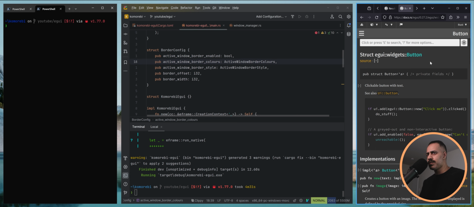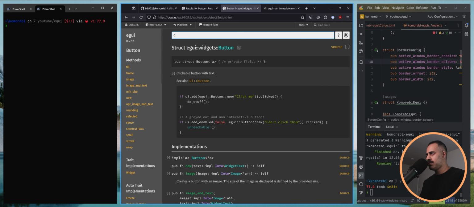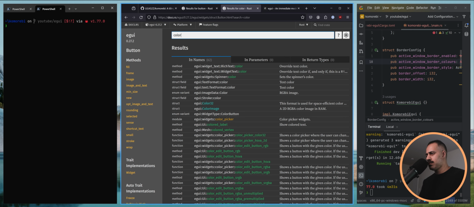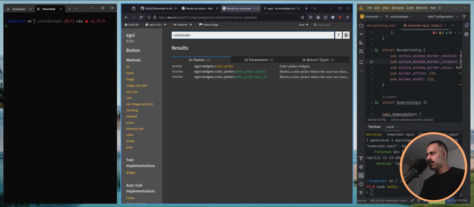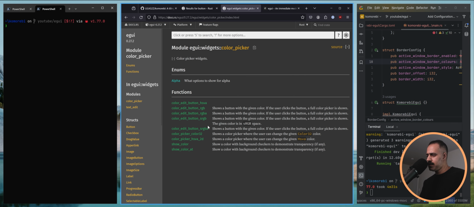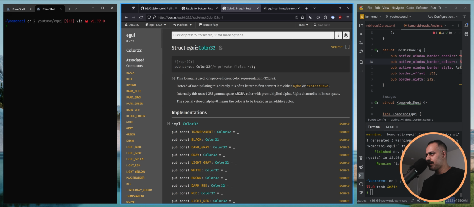How do colors work in egui? Is there like a color picker? Oh, okay, we have some color pickers. What's a Color32?